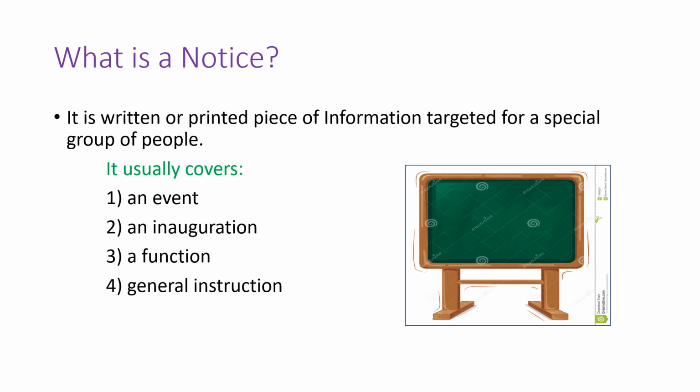So firstly, let's discuss what is a notice. A notice is a written or printed piece of information targeted for a special group of people, or simply we can say it is a written or printed announcement. So what is the need of writing a notice? It is written in order to inform a large number of people about something that has happened or is about to happen. It usually covers an event, an inauguration, a function, a sports event, a cultural event, a meeting, declaration of holidays, birth, marriage, and so on.